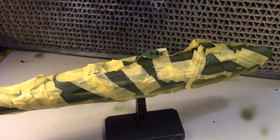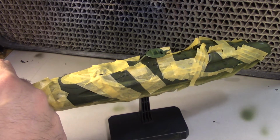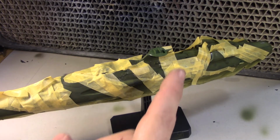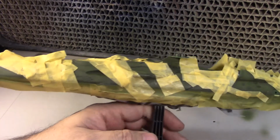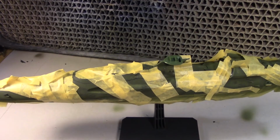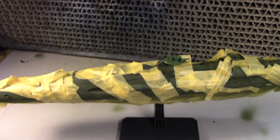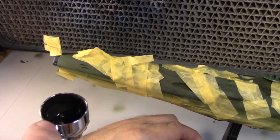So, reviewing this, I knew that there were certain things I couldn't figure out how to do, and I was afraid that I was going to screw it up. So I said, you know what, I'm going to do it in my own way, in my own pattern, and see how it comes out. I am still going to paint this section white, but I need to cover certain areas. Therefore, I decided to use Gull Gray number 40 from Mr. Hobby on this kit. We'll begin with the front part.